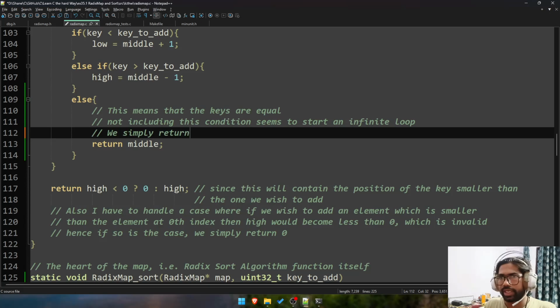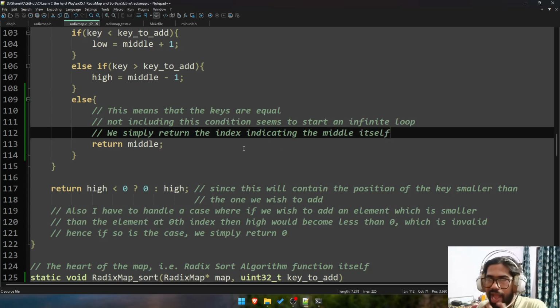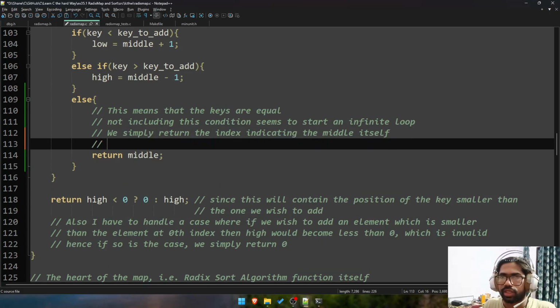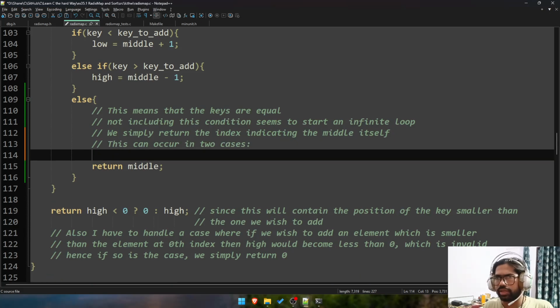We simply return the middle, the index indicating the middle itself. Okay. This can occur in two cases.